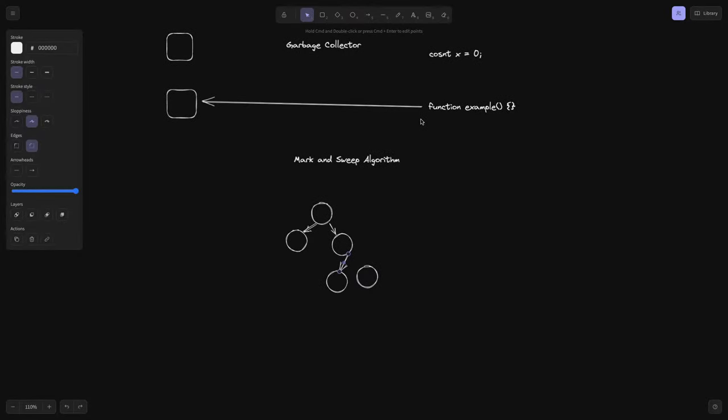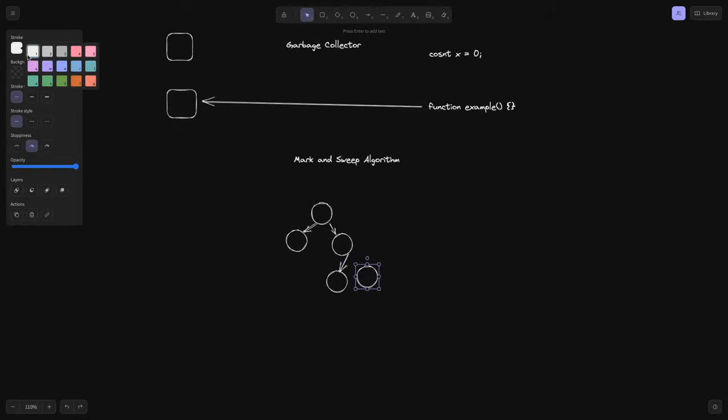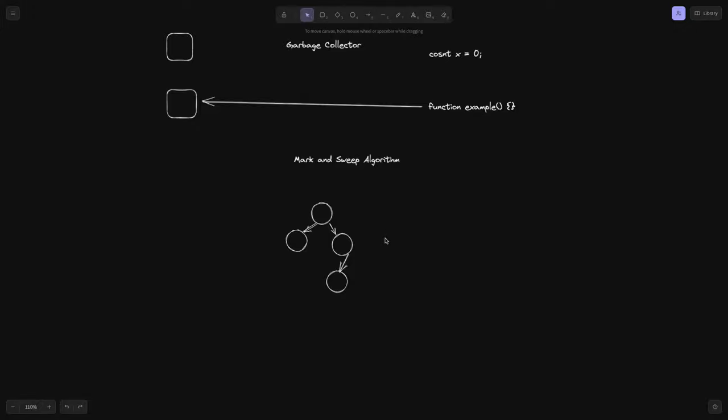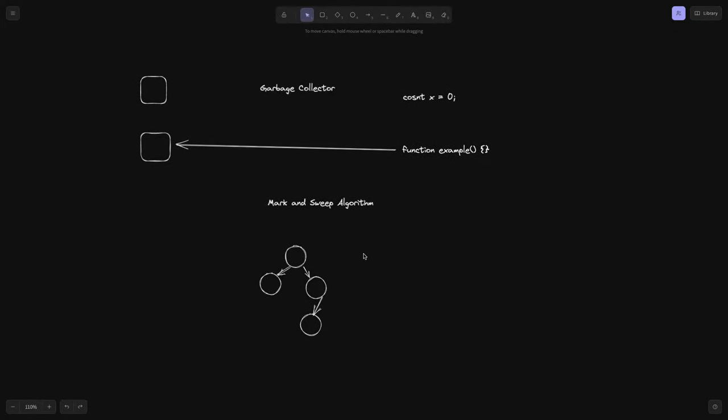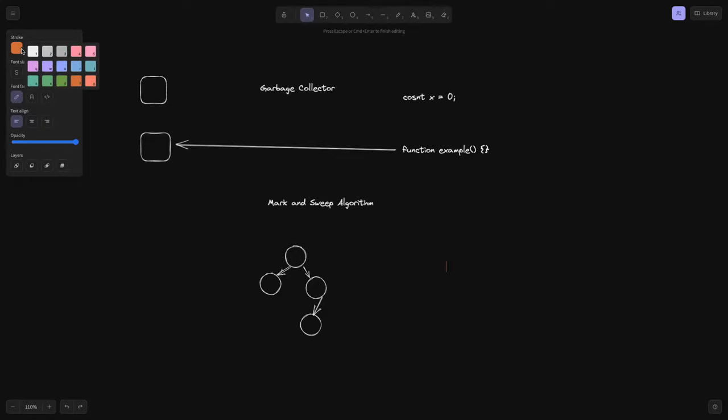And the way the garbage collector works, let's make it green. So ideally it would be marked and then collected, meaning deleted. But since it's an island, even though I removed it, it would actually cause a problem and not get removed, okay? So what are the cases when it doesn't get removed and we have memory leaks? Because this is what we call a memory leak.